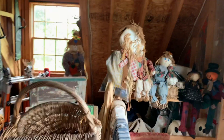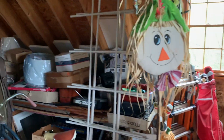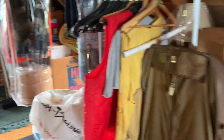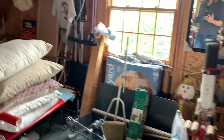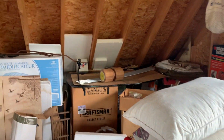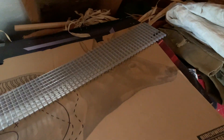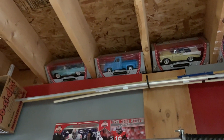As we pull things out, we're going to put price tags on them. We're going to offer some things through our Instagram and YouTube, and some things through our local estate sale. If you can make it to the estate sale, that's great. But if you see anything you want us to offer in particular, go ahead and let us know and we'll see if we can make that happen through YouTube or Instagram.